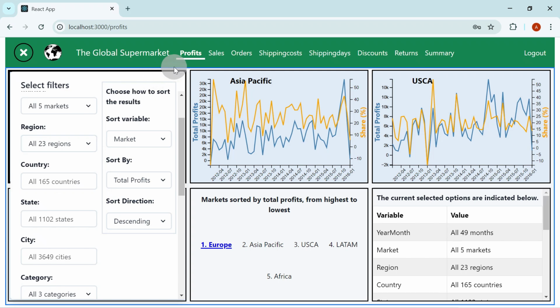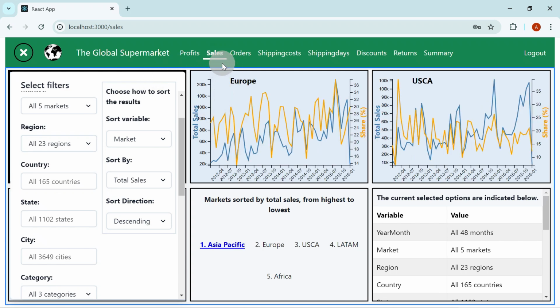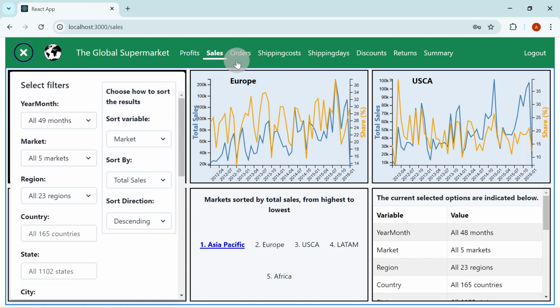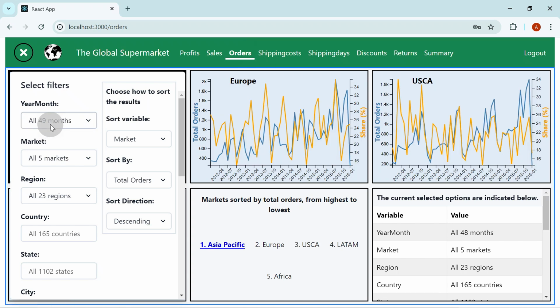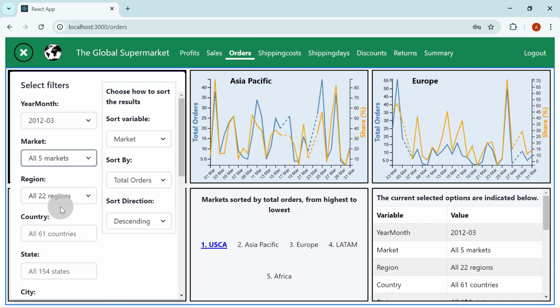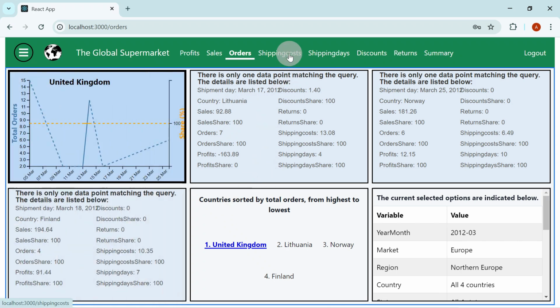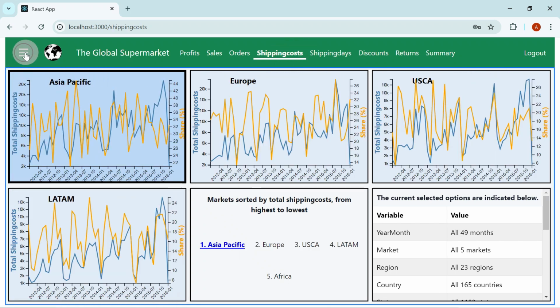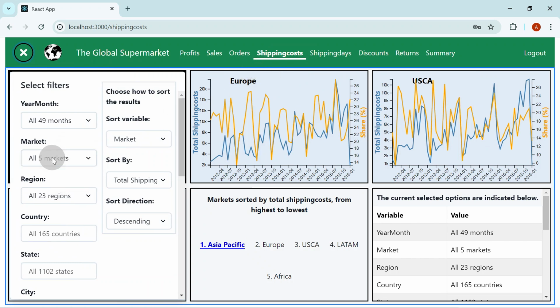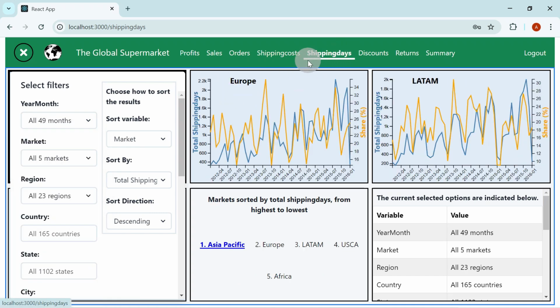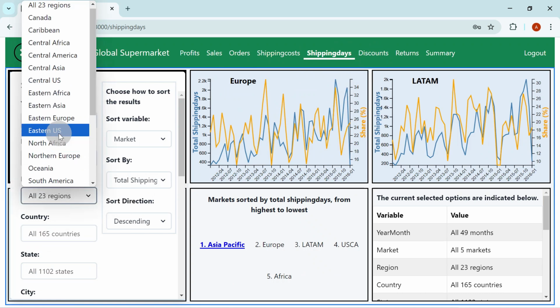So we can select any metric like sales. You will note that if we select the filters here and then we move on to a new metric, we are resetting the filters so that we can group the data in the metrics that we want.